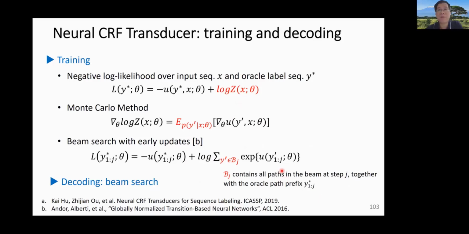It is empirically found that the method of beam search with early updates marginally outperforms the Monte Carlo methods for training the CRF transducer, because sampling for the CRF transducer is more difficult to implement. And we can use beam search for decoding.